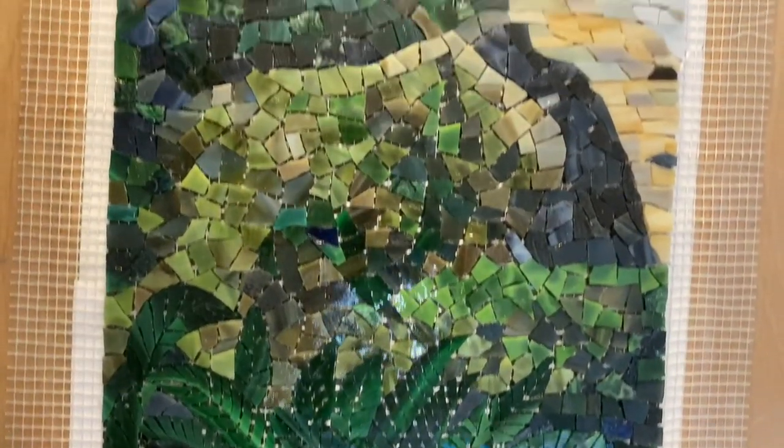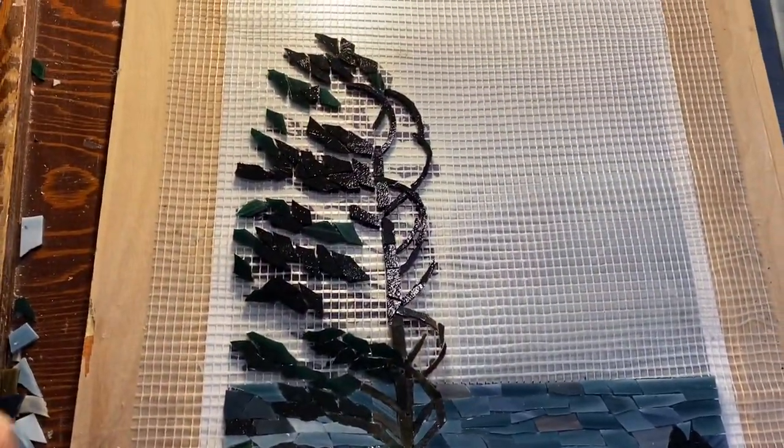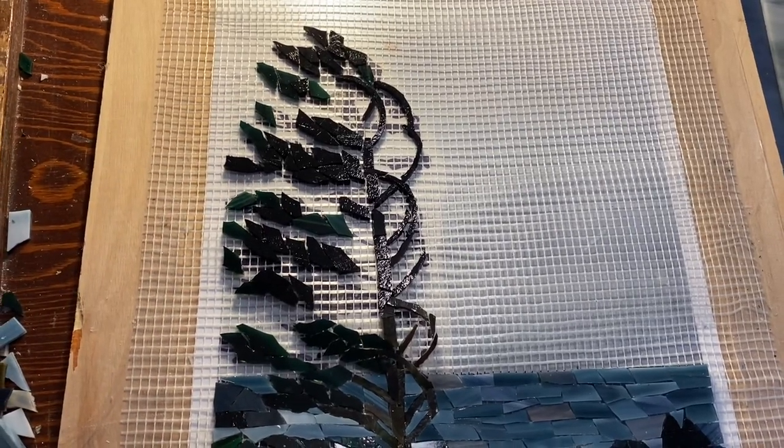This week, I want to make some progress on this mosaic. So finish the tree and really start in on the sky and go over my sky options and pick the one that's going to work the best.